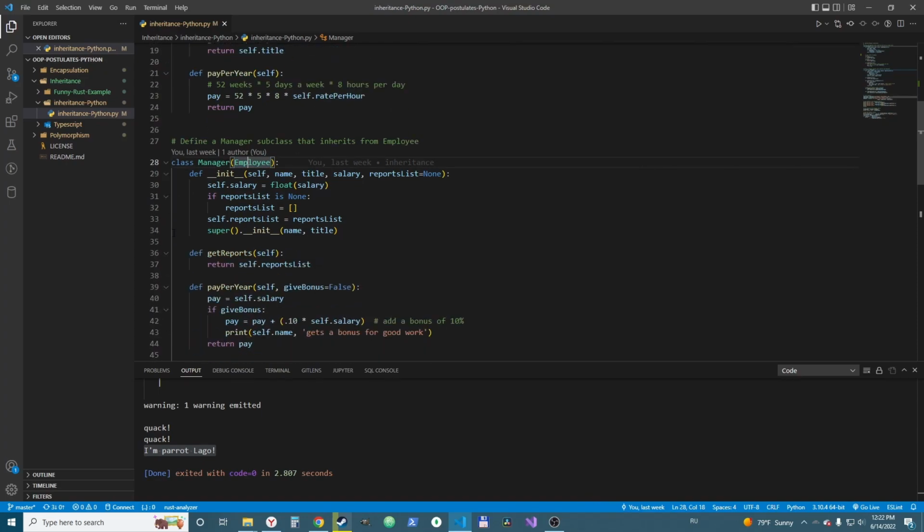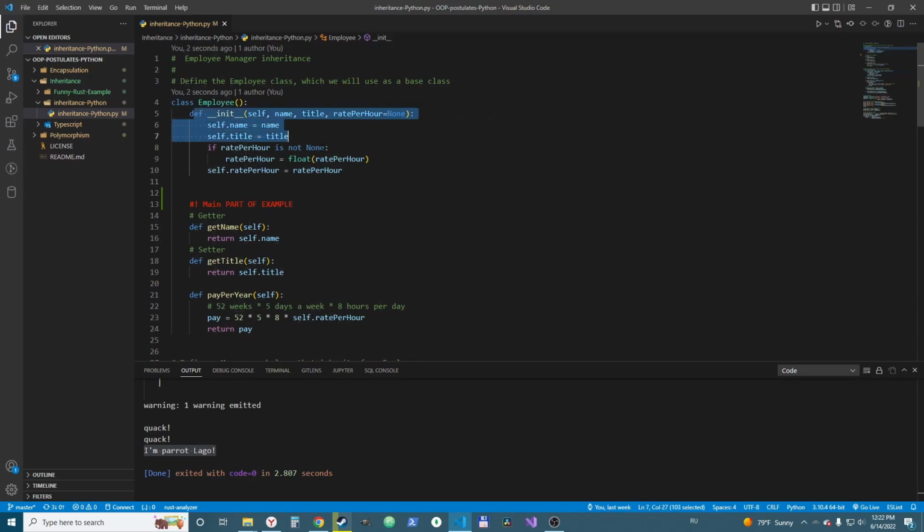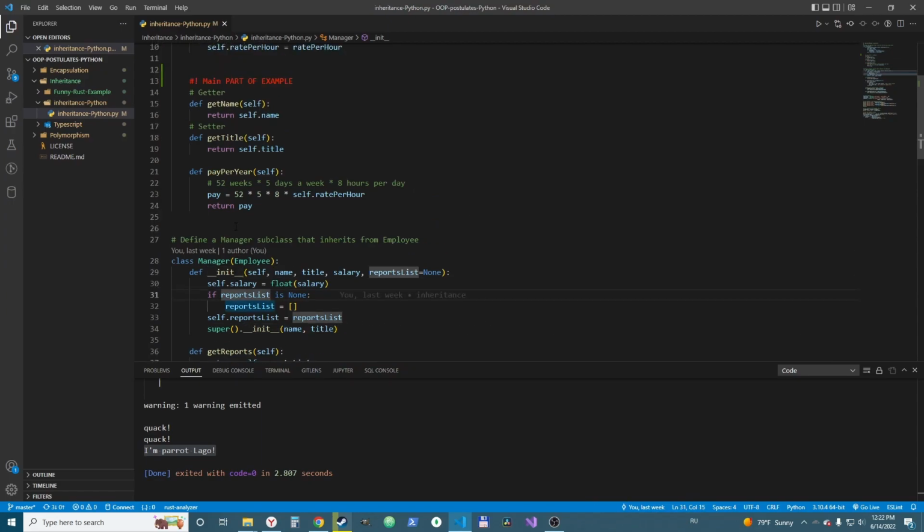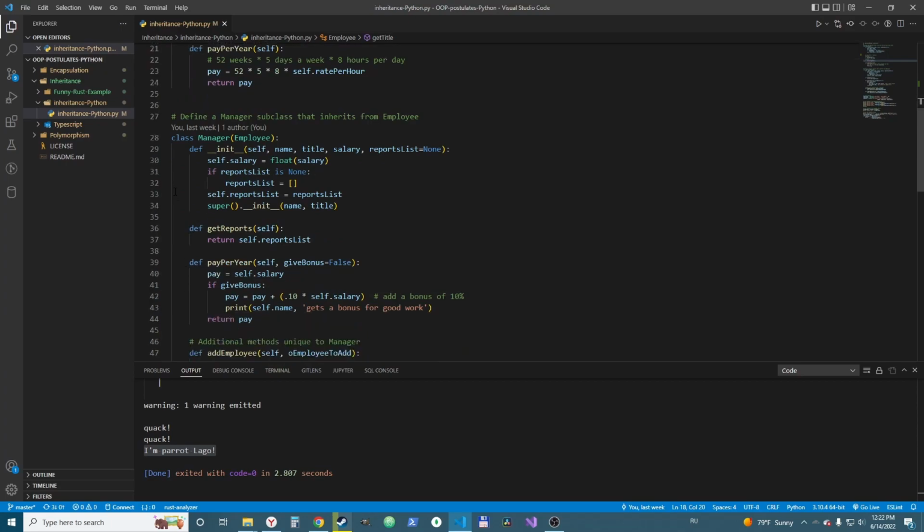Okay, in employer we have some definition, self, name, title, name and title. Pay attention to that. And in manager we don't have a definition of name and title. We just have some super init name title, and we don't have this getter and setter too. Pay attention to that.